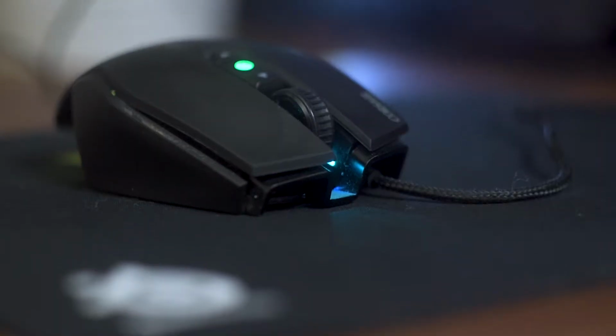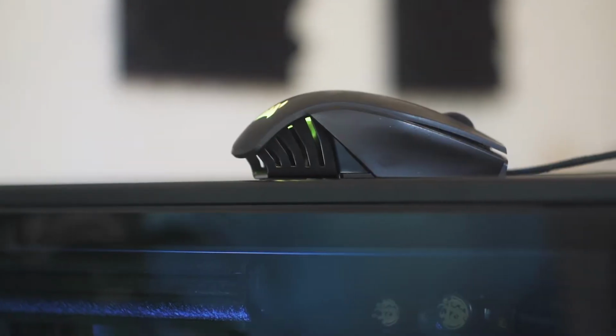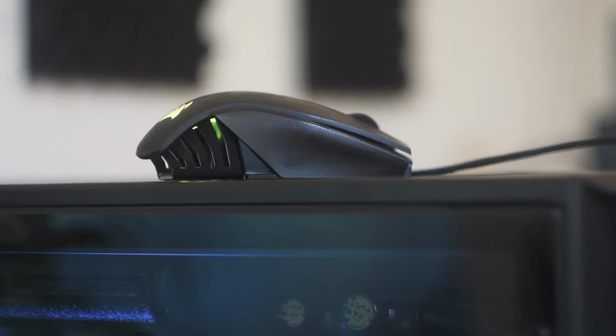Now the mouse that I'm comparing it to is my daily driver mouse that I've been using for the last like 2 years. It's called the Corsair M65 Pro RGB. Now the Pro RGB is the M65 with like the better Pixart sensor that goes to like 10,000 DPI. So it's got an insane sensor in it. It's all metal bodied and it's got all kinds of weird RGB gimmicks.